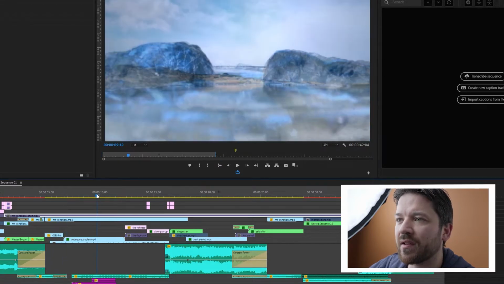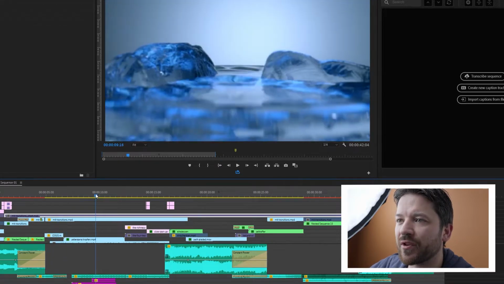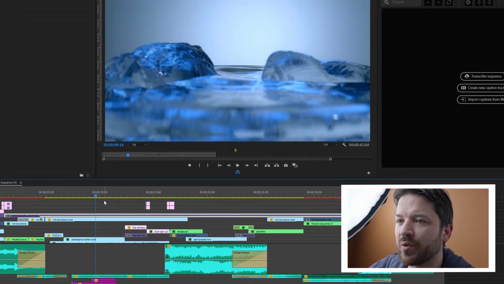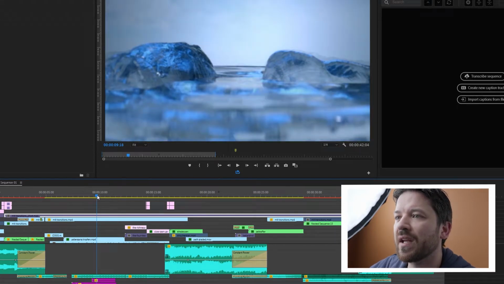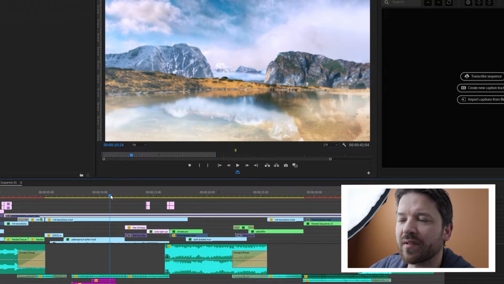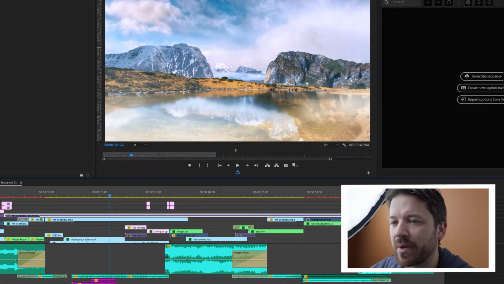And we can see here that's the first more difficult one. We have those ice cubes in the water with the probe lens. You can shape the probe lens so that it looks like a landscape in the end. That's the effect that the probe lens can do. And from there we are switching into the mountain scene. And that's a little bit more difficult because this is a matte painting. I'm gonna show it to you in After Effects right now.